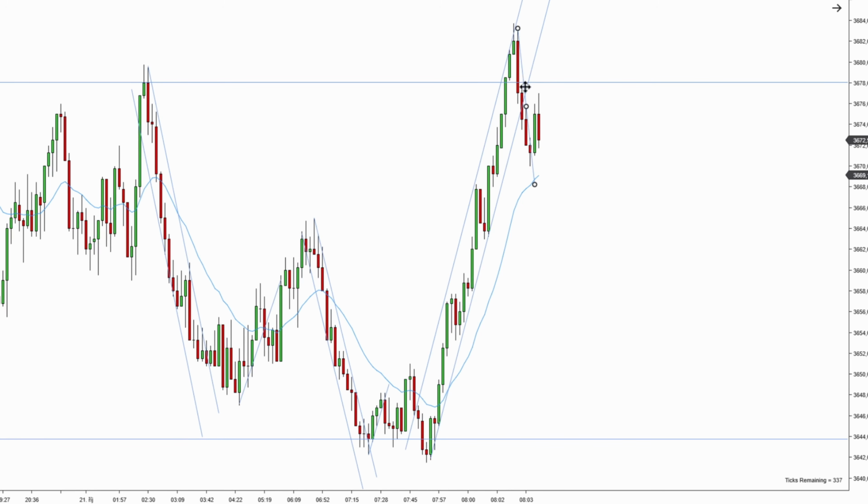So my goal is to redraw the channel again, because there are always small channels, even in the corrections, not only in the big pattern, but also in the correction. So as I see this one leg down, I want to go long because I expect for prices to create a new extreme, but I cannot go long just yet. I will need to wait for a high probability setup, which would be a two-legged pullback, second entry long.